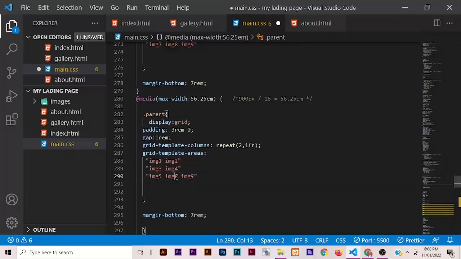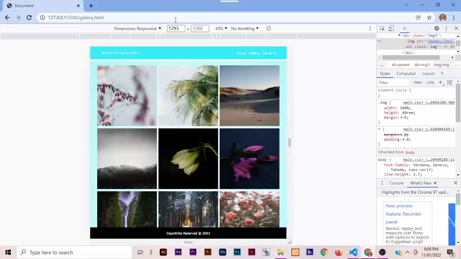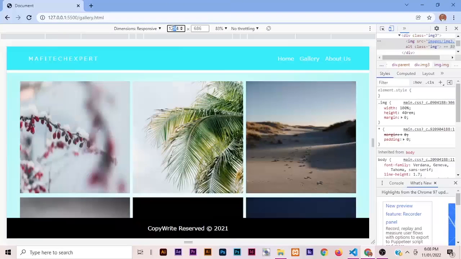I will change this to 6. Get rid of this. And put column. Then we'll say img 7. I say img 8. Then let's forget about the 9th one. That is not relevant.